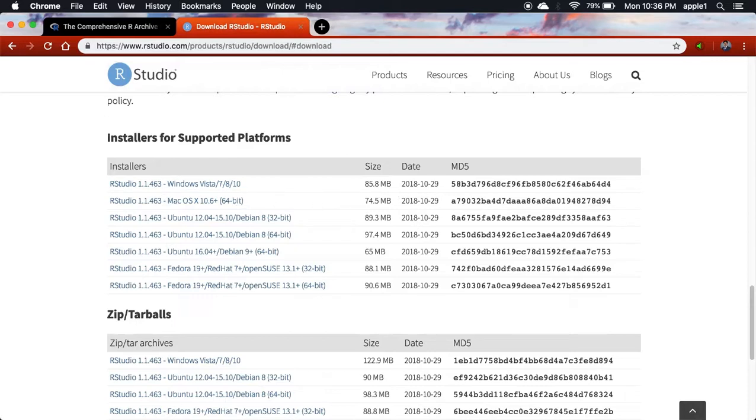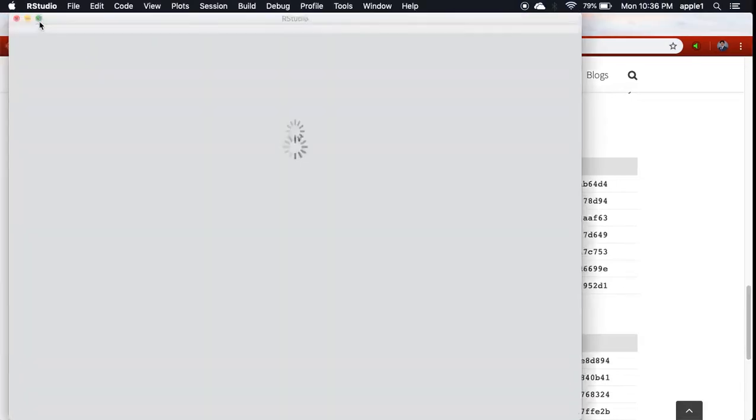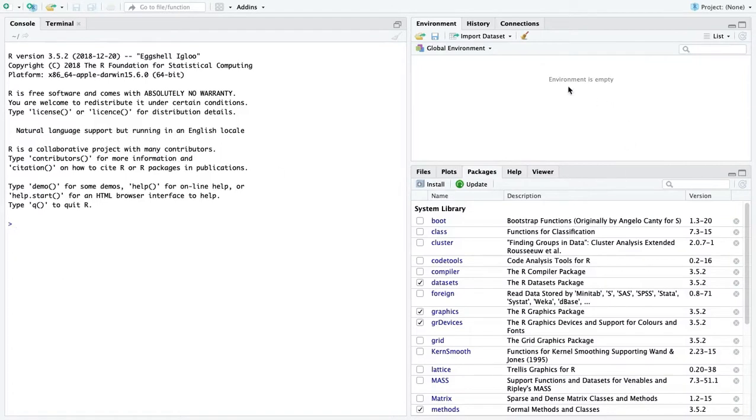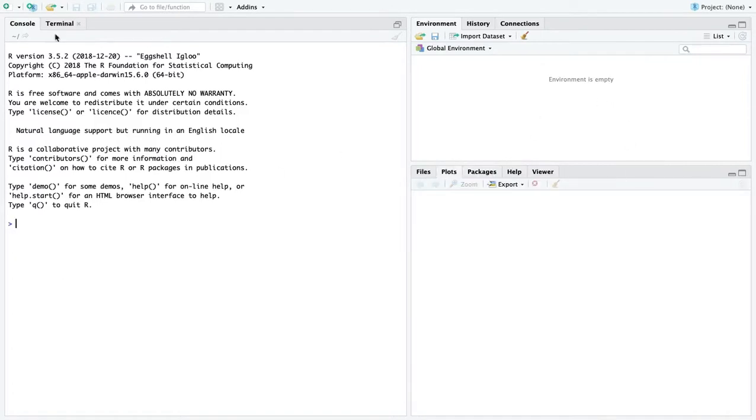Once you are done with RStudio, this is how RStudio will look. This is the environment which you get to see. This whole thing is RStudio, from here to here. Now over here you can see that the same information which you have seen in R is available, which means that the window which we have seen in R is somewhere here. I want you to test it. Just type in some numbers, type in plus some numbers, hit enter, and see if it is working for you. I hope it will.